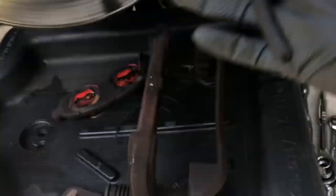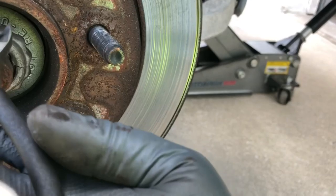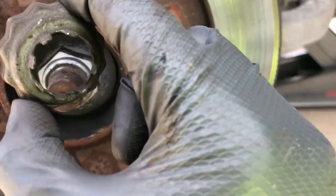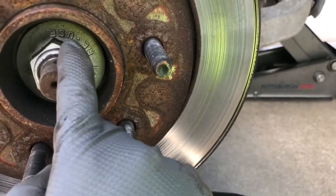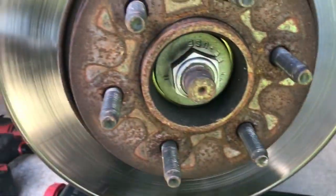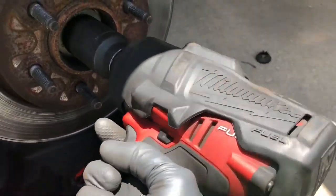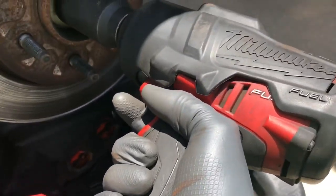All you've got left is your rotor. I recommend putting a pan on the floor — the garage is pretty clean, don't want to mess it up. Put something to collect all the dust that falls. Now take your cotter pin, straighten it up, grab your dikes or any pliers you have, and push up — boom, it comes right out. You've got your retainer crown, and then your spindle nut. That's going to be a 36 millimeter — I recommend using an impact on it because it will not come off easily otherwise.